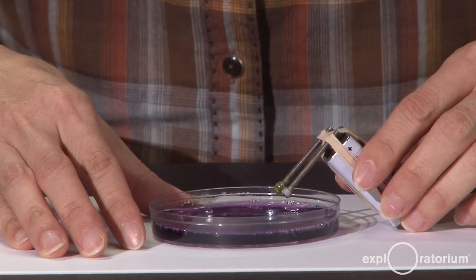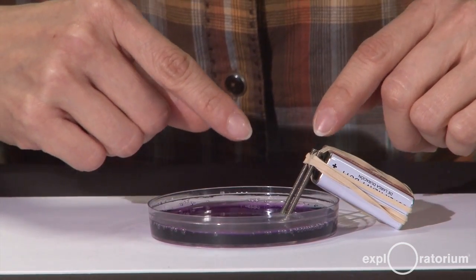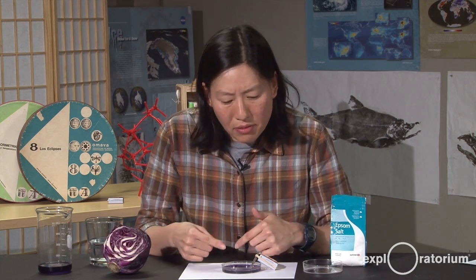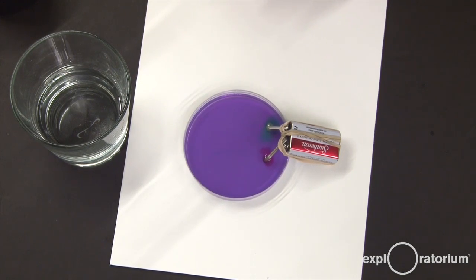This electrolysis device is using electricity to break up molecules of water. We added some salt to the solution to help conduct the electricity throughout the petri dish. When you put the device inside the water, you notice that there is one region that's twice as bubbly as the other. The formula for water is H2O, and there are actually two hydrogen atoms for every single oxygen atom. And so just by looking at the ratio of bubbles, we might guess that the more bubbly side is hydrogen gas coming off, and the other side is the oxygen gas coming off.